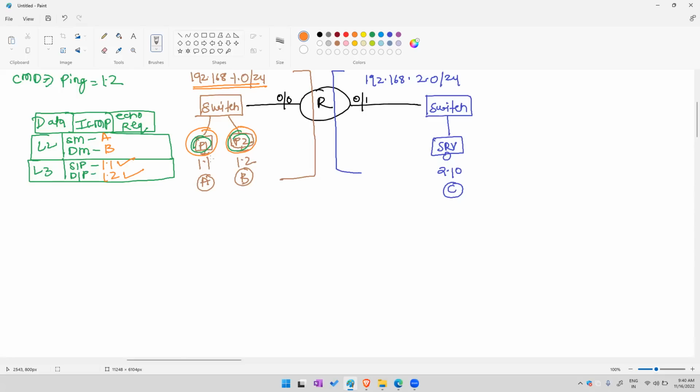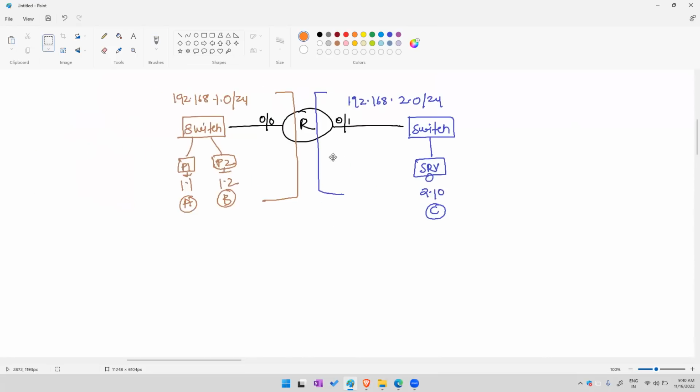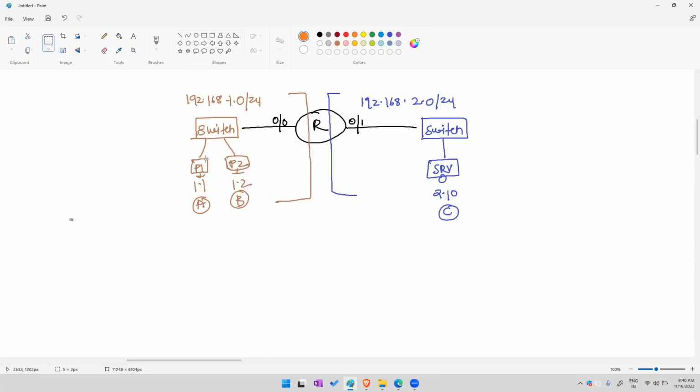But if I say, same diagram, but now PC1 says, brother, I'm trying to communicate with this server. So PC1 opens CMD and writes ping 2.10.